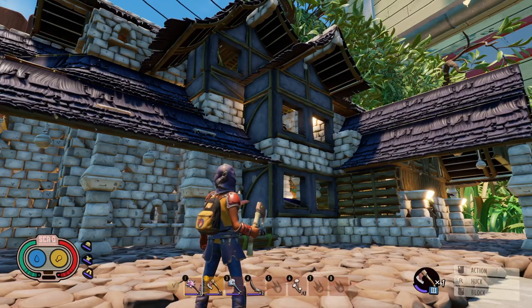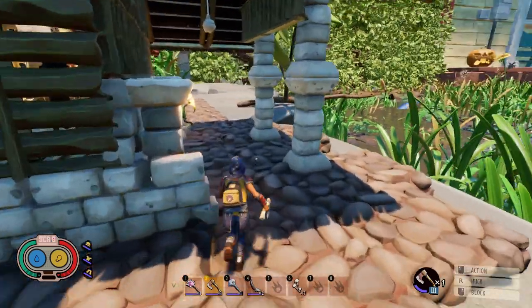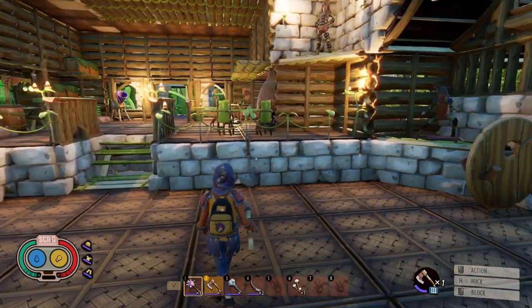All right, everyone. Well, I have this build pretty much done. So let me show you guys the interior and show you what I've done with this place. Now, it's not set up really for a survival base. It's more or less just set up to show things off. And you could do a lot of different things with this if you wanted to.